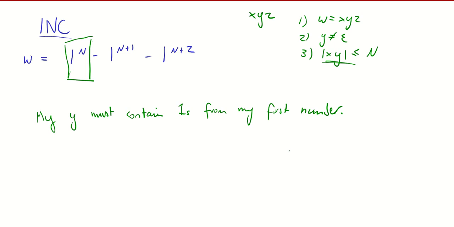But I said at the beginning of this video that this was going to be an example of things not to do. So how about let's look at how we might muck this up. Now, a classic way of mucking this up is to say something like, let Y equal 1. And let X equal the empty string and Z equal 1 to the n minus 1 dash 1 to the n plus 1 dash 1 to the n plus 2. This is a classic mistake that I see all the time.